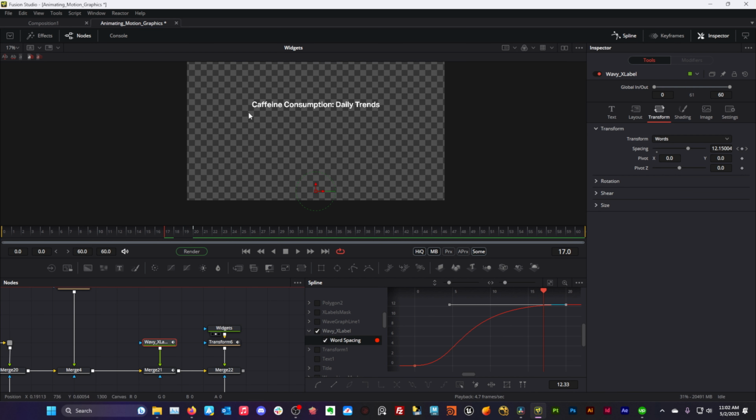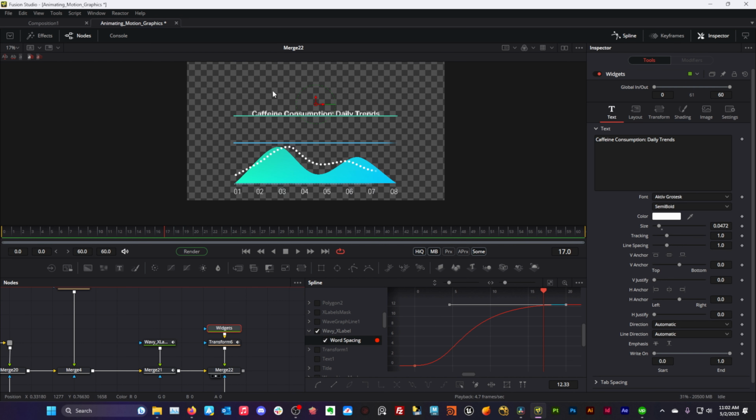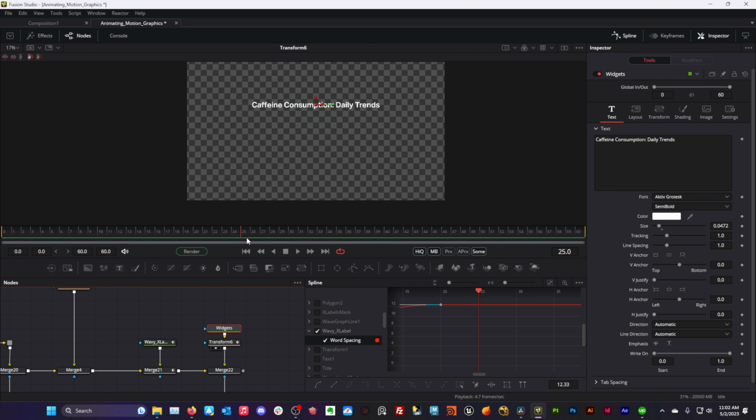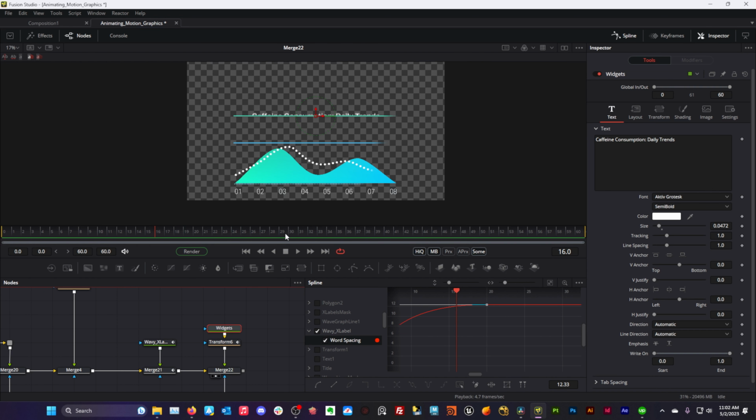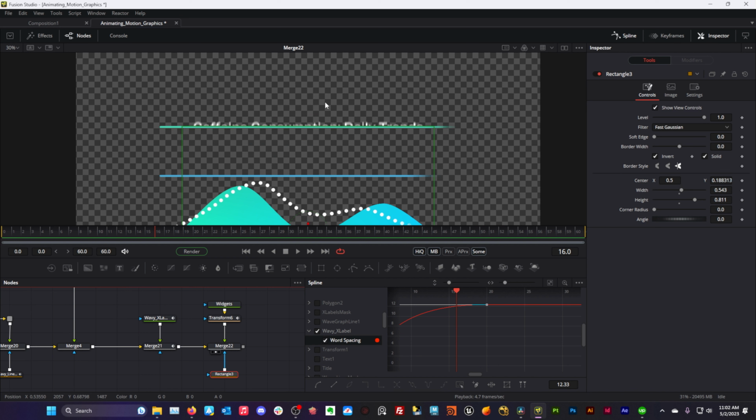Now we have widgets. Well, I had originally had it just say widgets, but then I decided to be sillier. So that just adds the text. Nothing too fancy happening in here. This just moves it from here to here. And this is being masked just with a simple rectangle. And what that does is it just gives the impression that the text is coming from underneath the graph.